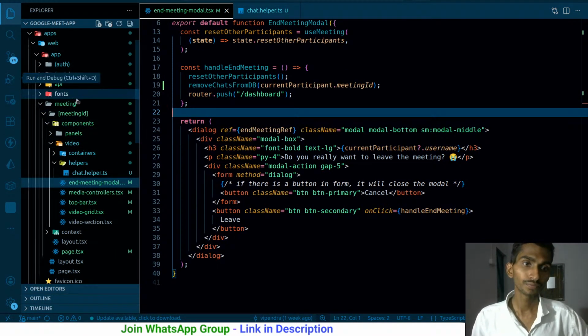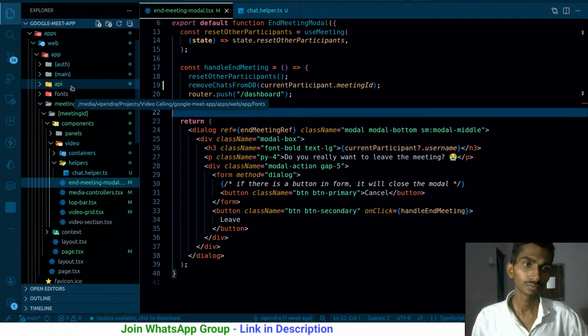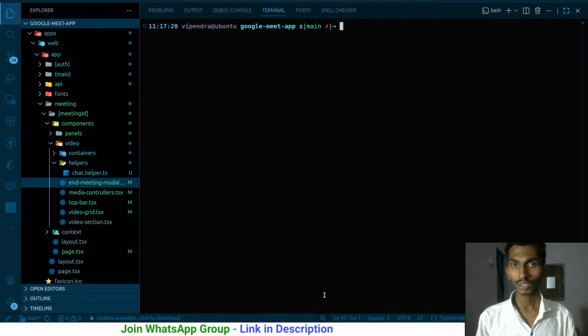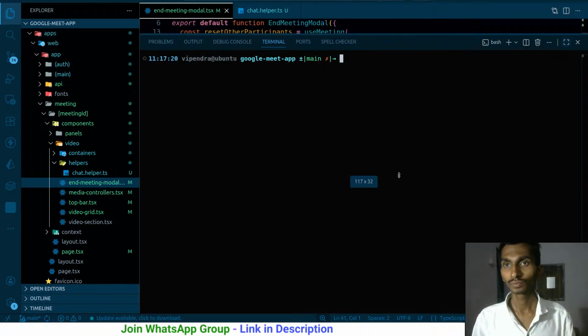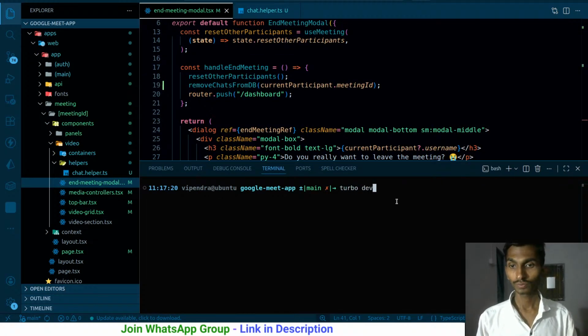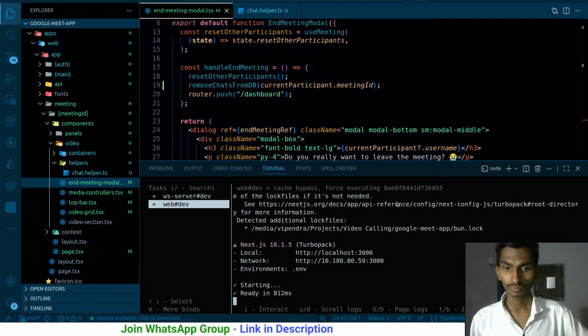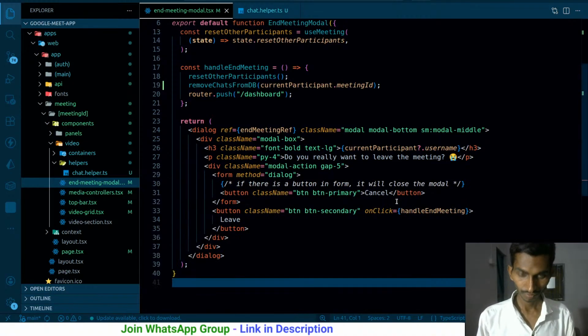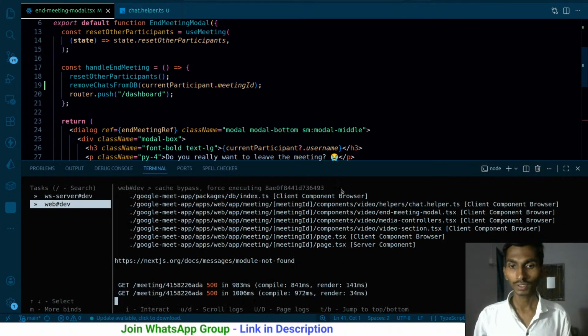And let's see, clear, this much is gonna be great. And turbo diff, getting the error. The question is what kind of error this is.